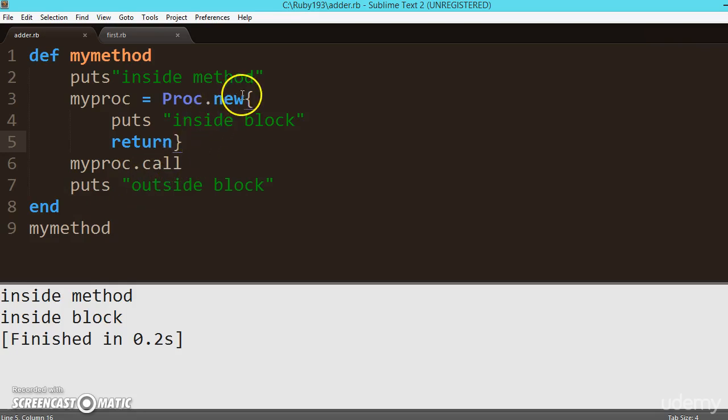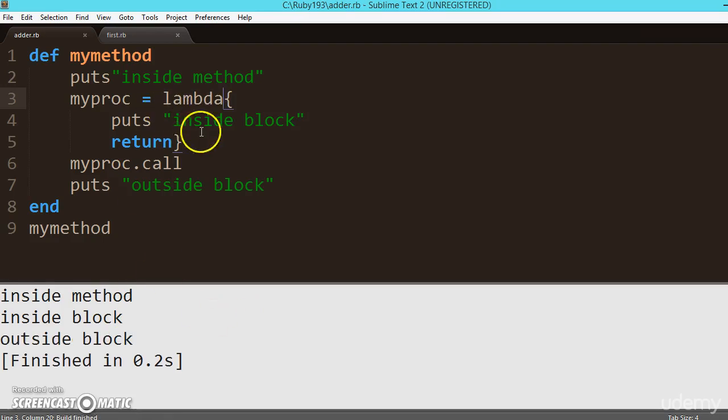So let us see the other one. Let us see proc. This should be the same. Save it, execute it. This is the same. But if you use lambda, save it, execute it. See here, lambda is behaving differently.